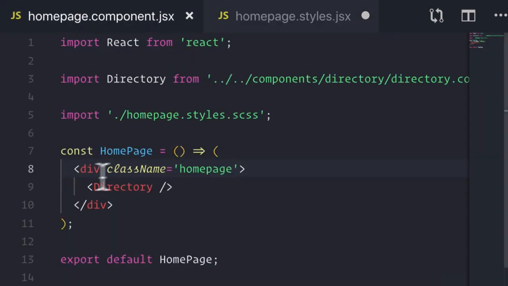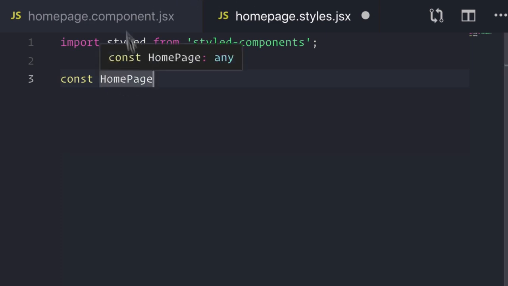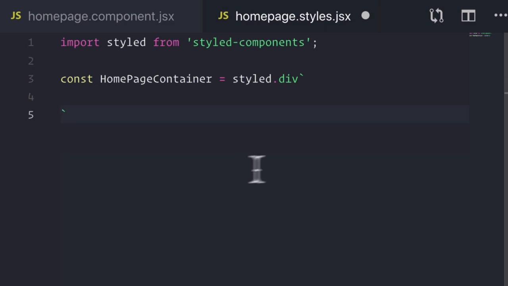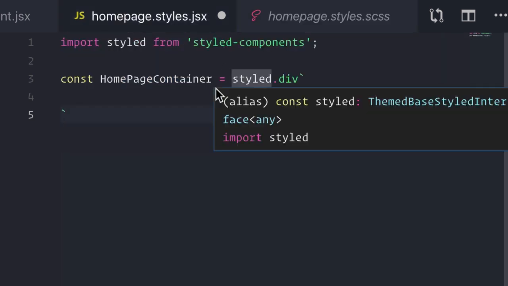And we can name this div HomePageContainer. We'll use the same case of capitalizing because it is a component. So we'll say HomePageContainer equals styled.div. As you remember, because we want to use a div, we're going to call .div to generate a new div. And then we can literally just copy over the styles on our homepage class selector, and we can put them inside.